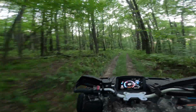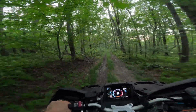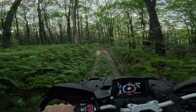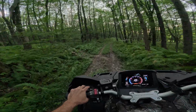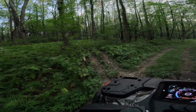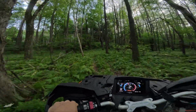Stock clutching's pretty decent. I have slipped the belt a time or two during my testing. When I raced the Renegade and gunned it from a dead stop, I would get squeal from the belt. So I had to kind of ease into the throttle and take off gingerly just to keep that from happening in high gear. We were in four-wheel drive doing that, obviously. A lot of times for stuff like this, I don't have to go into low. But because it's not my machine, it's just a demo, I have to save the belt so I don't have to replace it. But the clutching's very good on this stock.